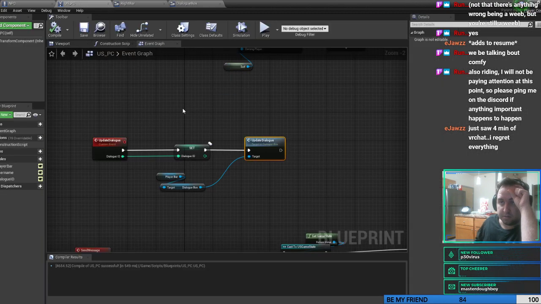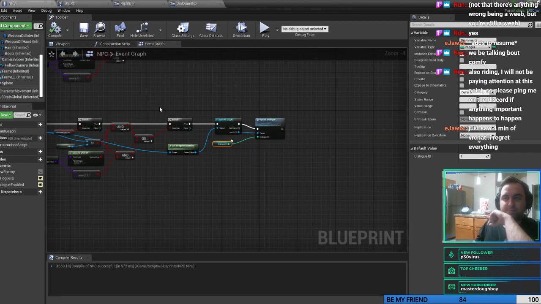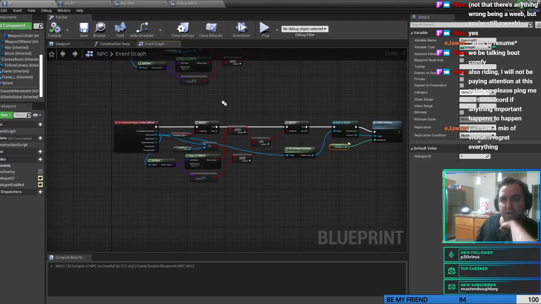And let's make this a multicast just to make sure that it all works out. Okay, and that should do everything that it needs to do for us to have dialogue.